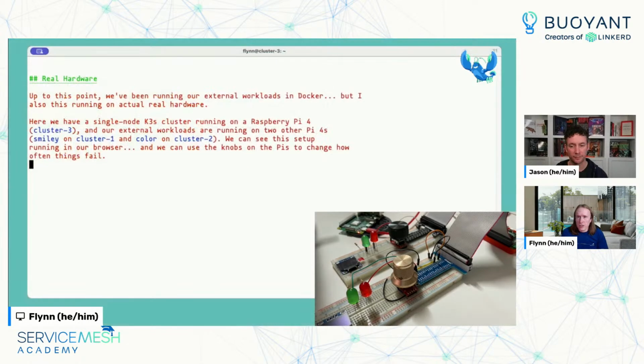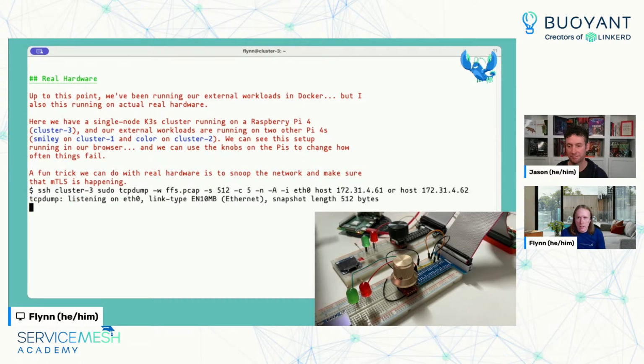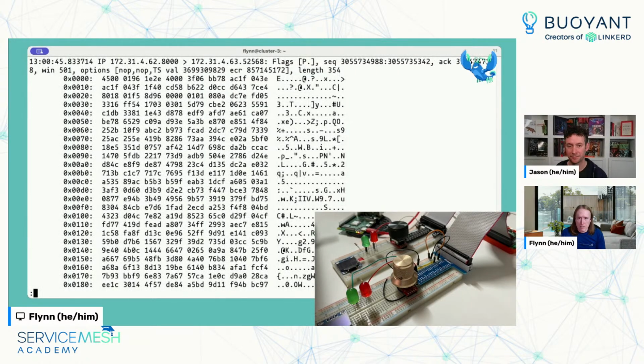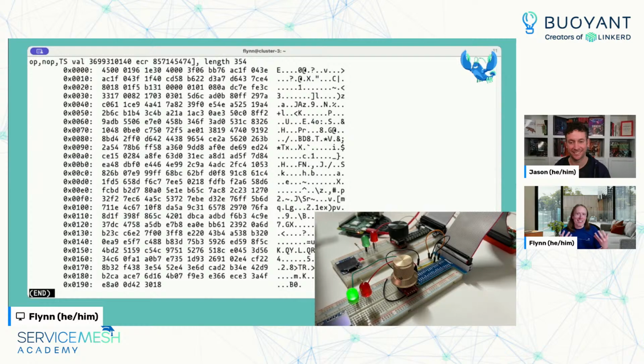And since we are still running Linkerd, one fun trick we can do is we can go snoop on the network and find out whether or not these are sending clear text or not. And the answer is not. This turns out to be really hard to do in a meaningful way with Docker networks.